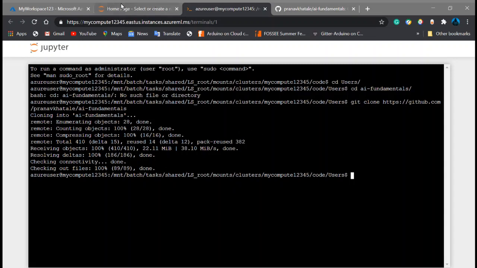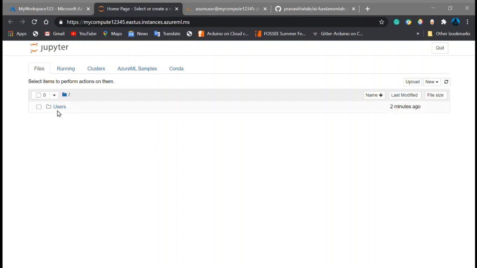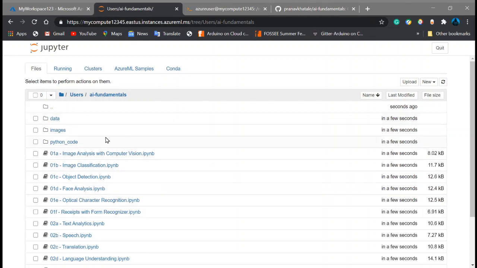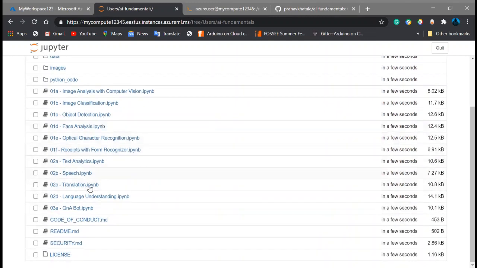Now go to the home page of your Jupyter environment, click on users, click on AI fundamentals folder. Now you will see that all of the IPython notebook files or the Jupyter notebook files are available here.